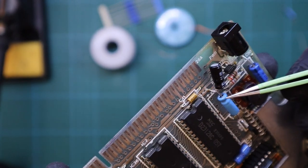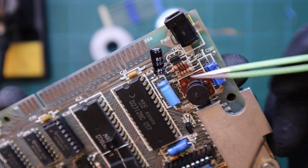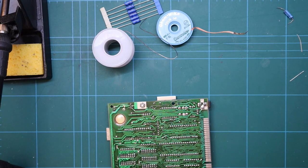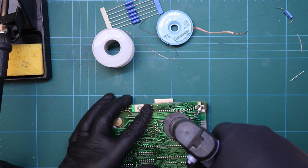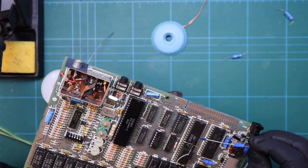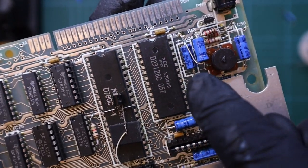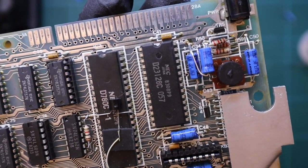However, we do have one modification to deal with. Up in the top corner this capacitor has been added onto C34 — a radial 4.7 microfarad capacitor added as a service modification. The one I have to replace is axial and not radial; I just don't have any radial spares in my bin of bits. So first off I'm going to replace C34 with its 22 microfarad capacitor, and then add on and bend around the 4.7 microfarad and tuck it in place. That's all done and it's not too bad. Now onwards to replace the rest of the capacitors.